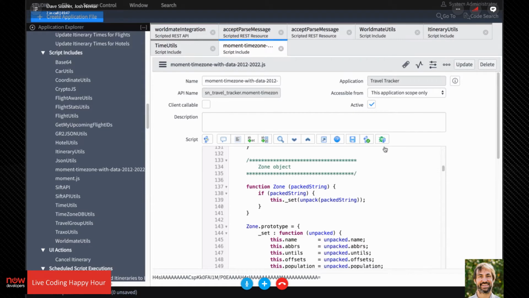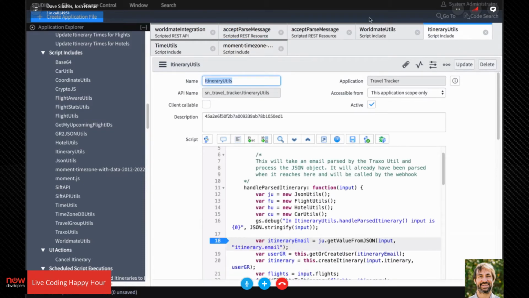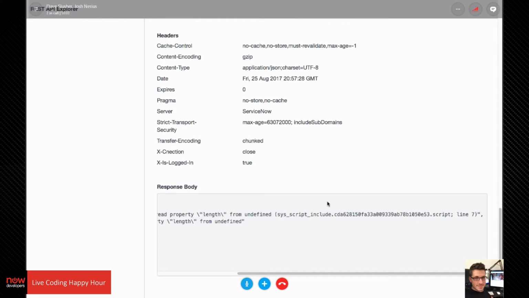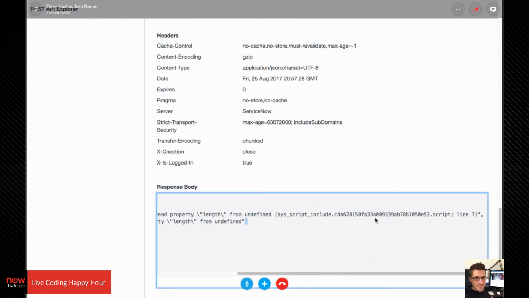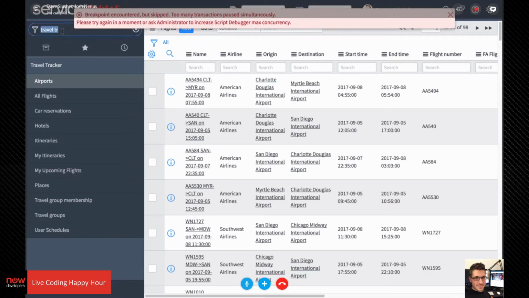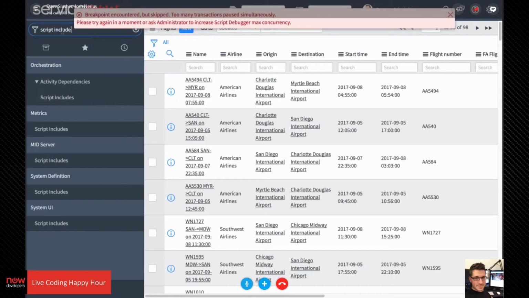So now we kind of have to go back to our indirect old way of working, which is to figure out which thing on line 7 is the one that's dying. Okay, so let's go back to REST API Explorer. And we can get that sysID. Actually, just copy the whole sysID, because you can just go to the script include table and look for that. That might be easier. I don't know if code search will actually find a sysID or not, but I know this will.